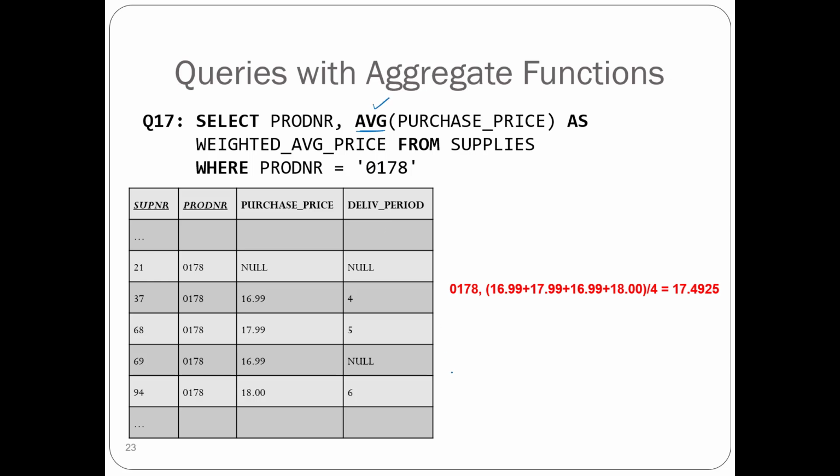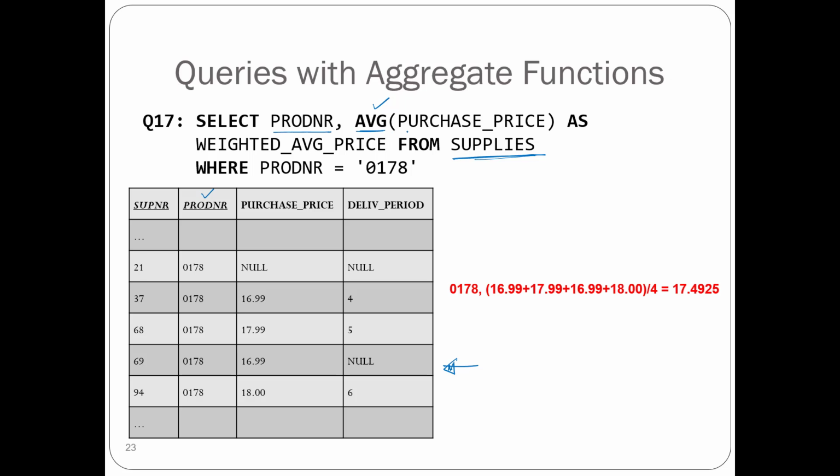Okay, and we are using this table as a reference table because the data is coming from supplies, right? Look for the FROM clause, which will be followed by the source table. Good. So to the query, what is the query saying? Select prod nr. Yeah, we have that column here.